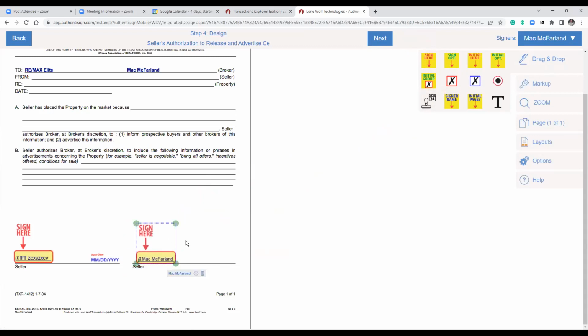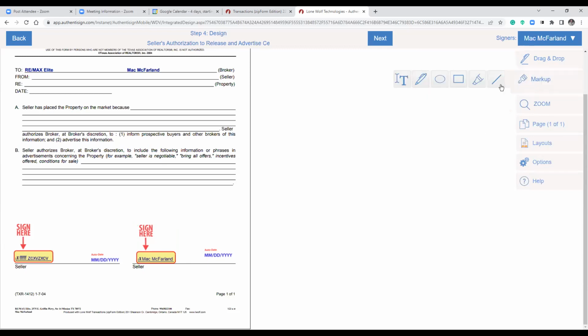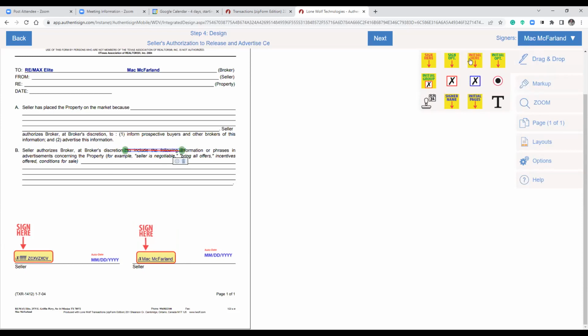Now on a promulgated form, like a contract or something that is a mandatory form, right? This is not. It's an authorization to release. On a promulgated form, these blanks are already in there, but you can just add that in there. If I need to mark something out, I can actually do that here. Here's the markup. I've clicked on line. So I go over here and I draw a line through it, right? And then I can go back over here and put your initials here because we made a change. And remember, change parties. Put another initial here, right? And you have the two initials.